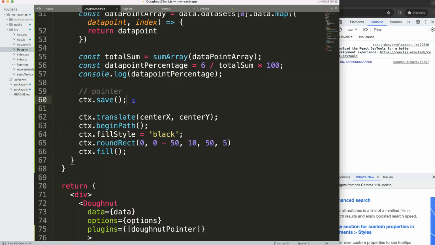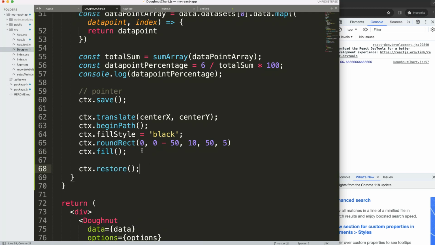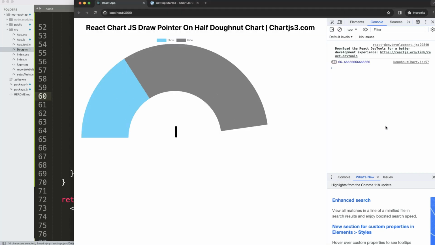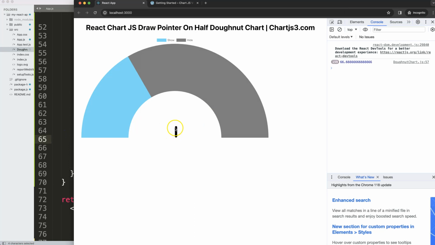And the reason why is we have the save here, that's correct, but because of translate, it creates this effect. So what I want to do here is say ctx.restore immediately after. So it will undo and go back to this saving point that we have. So let's save that, refresh. There you are. Now it looks back quite normal. But you can see here nothing really changes except that this is now 0, 0 coordinate. So that will mean from this point on we could go up and figure out, for example, the thickness.